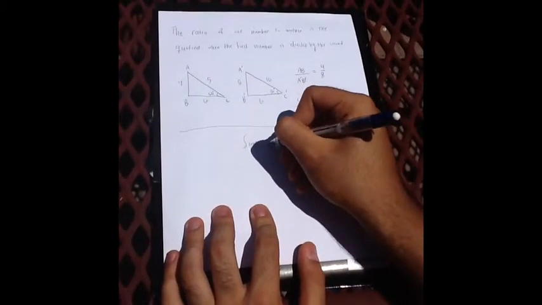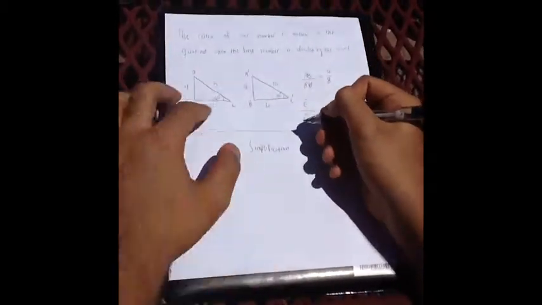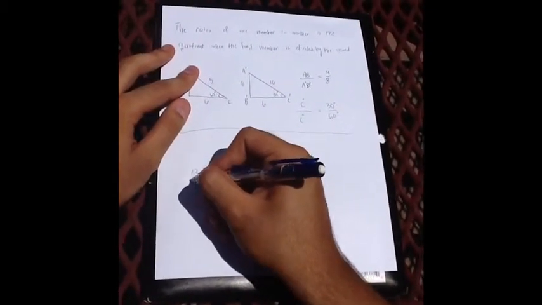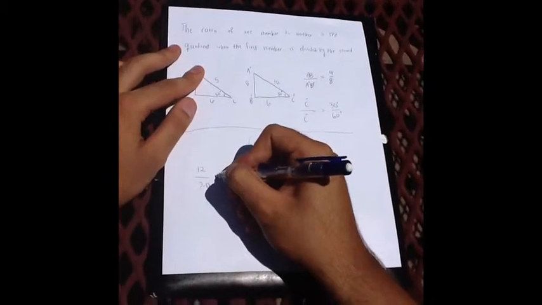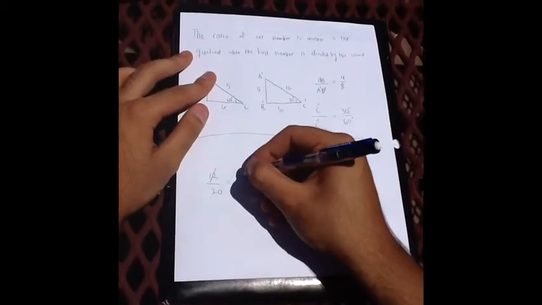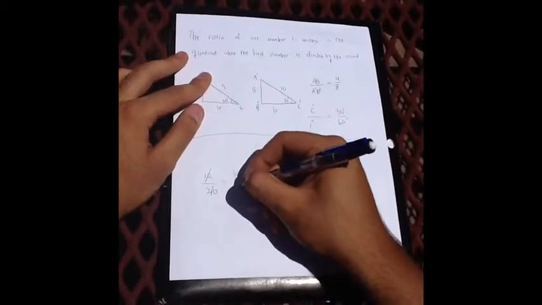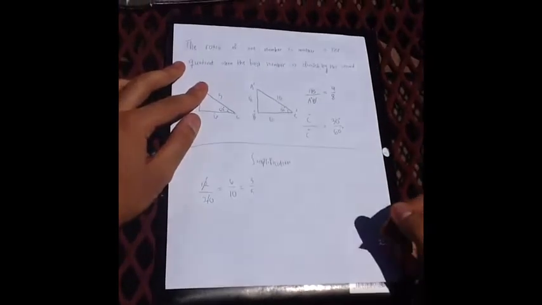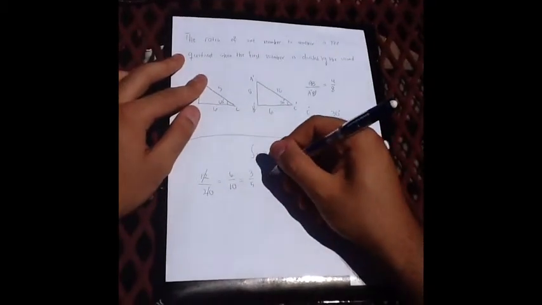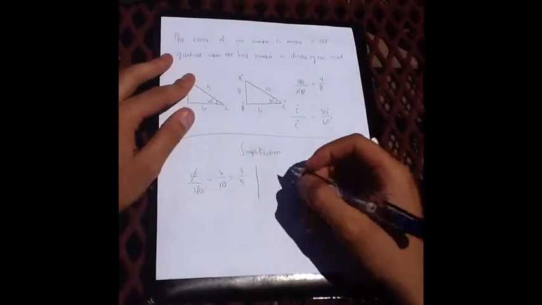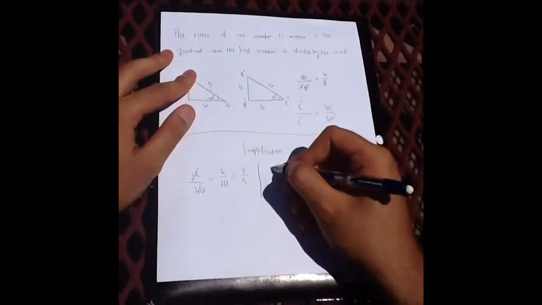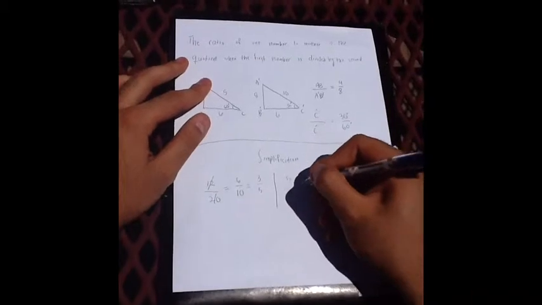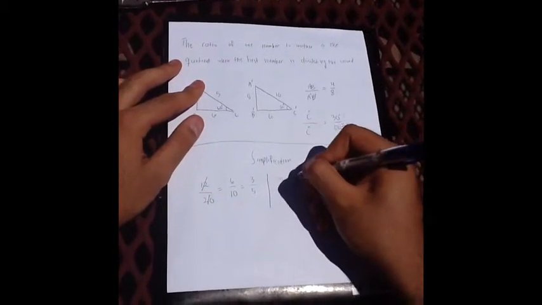Let's get to simplification of ratios. Sometimes you come to the point that you have to simplify your answer. For example, we have 12 to 20. We can easily divide 12 and 20 by 2, which would be 6 to 10, and then we can still simplify it, so it's going to be 3 to 5. Try to simplify your answers as much as you can because it's going to help you in the future. Sometimes you have to simplify big numbers, and you just don't want to mess up your work.